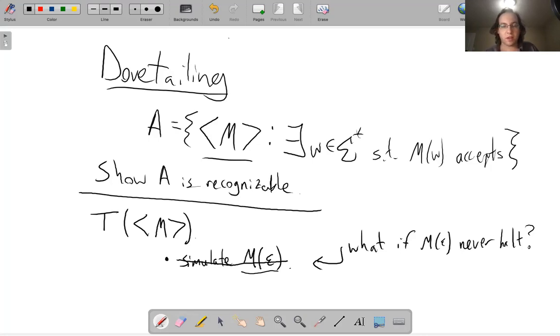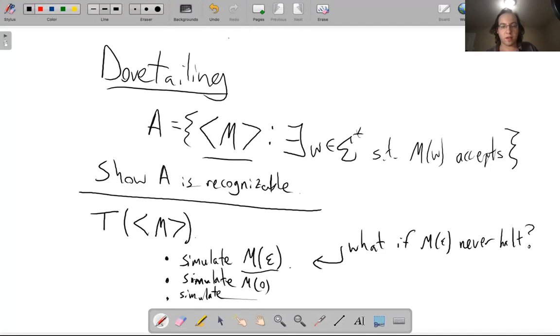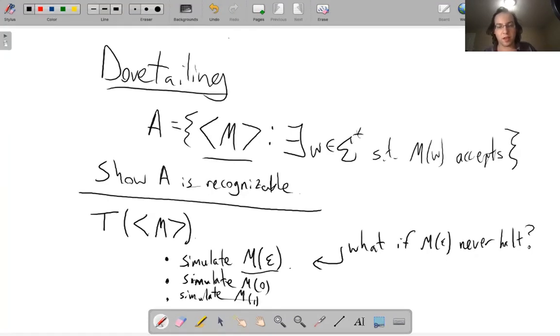Because if we did simulate M of epsilon, as part of the code of T, and the next line of code said to simulate M on the string 0, and then simulate M on the string 1, then this second line might never happen because T might get stuck forever on the first line.